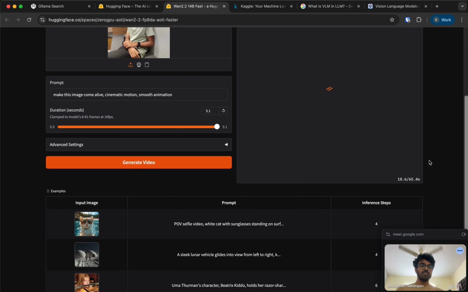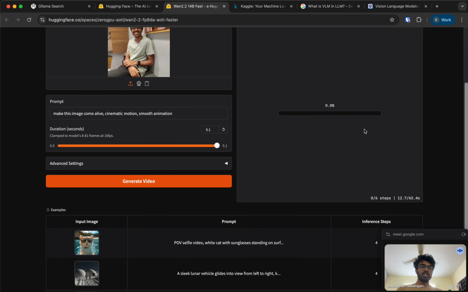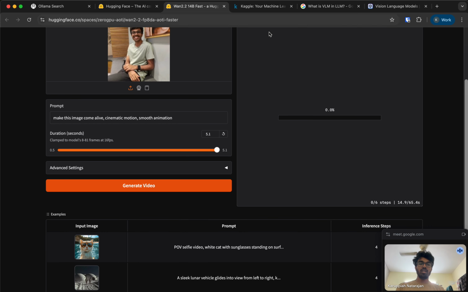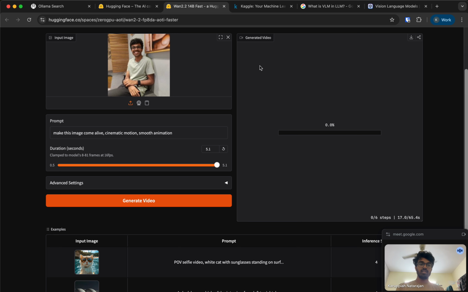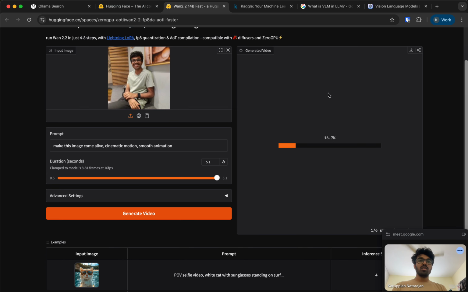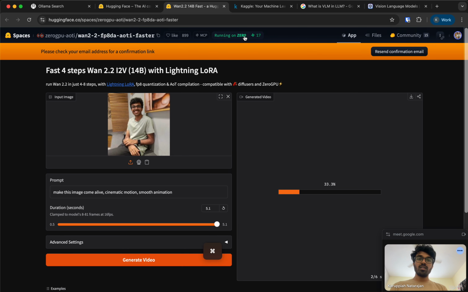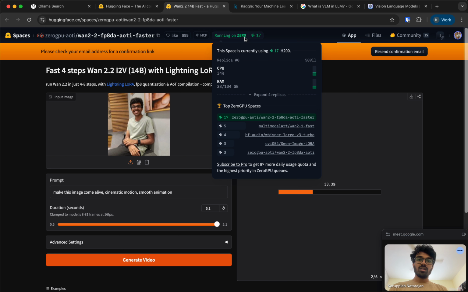So it's gonna take some time, but it's gonna be pretty cool. I remember seeing an output and I was like, wow. So looks like there are some 6 steps. So it's finished with 1 step. I'm running on 0. Space is currently using 1718. I think you'll get only 25 generally, like 5, 5, 10.